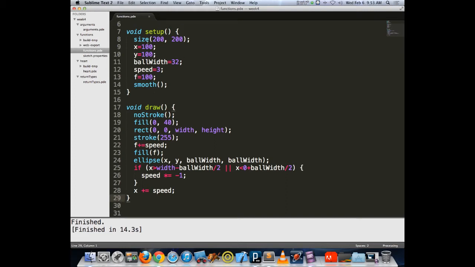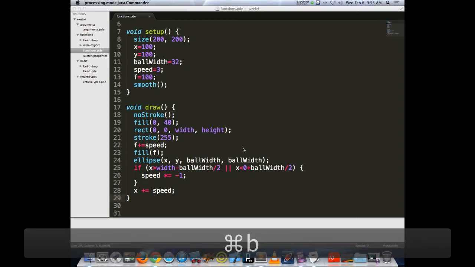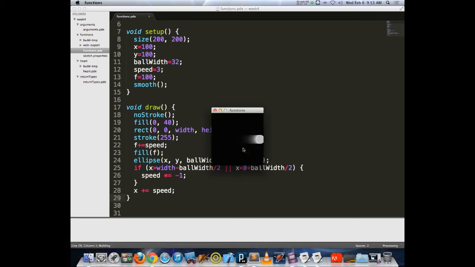Now, what's happening in this document when I look at it is it sets up my document, gets everything all ready, and then it's going to go through and draw my circle on it, and I'll run it here, and it draws it, and a couple things are going on there.